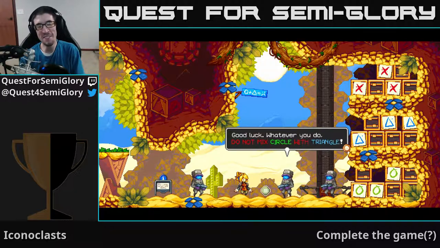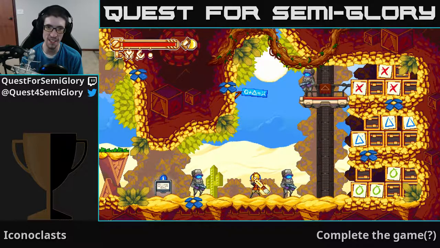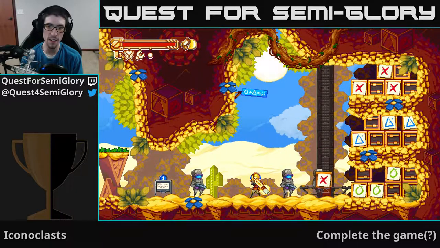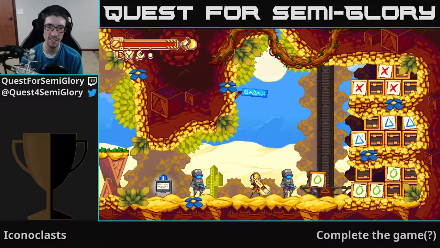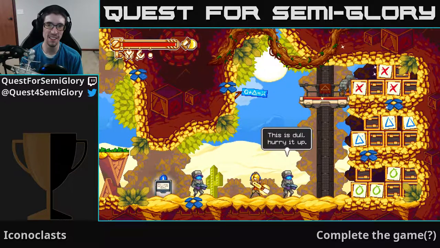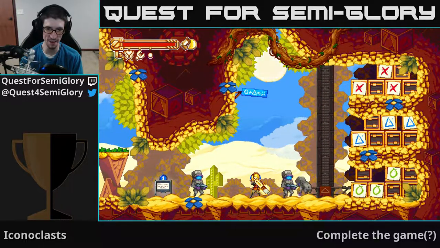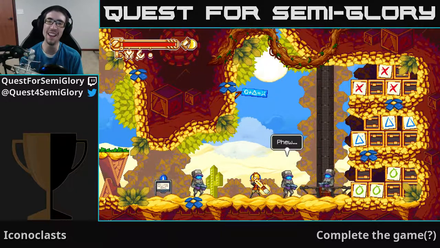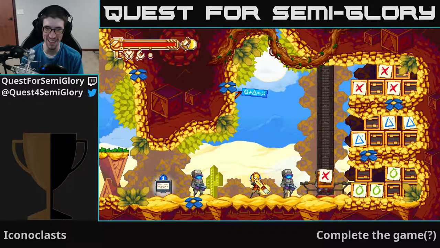Really? Why? What happens if one mixes circle with triangle? Shall we find out, perhaps? Oh, I see. Oh, I see. Okay. I am extremely tempted to mix circle with triangle. But I guess we'll play this straight and see what happens. Oh, relax, dude. Jeez, let me crank this nut, okay? Fuck.